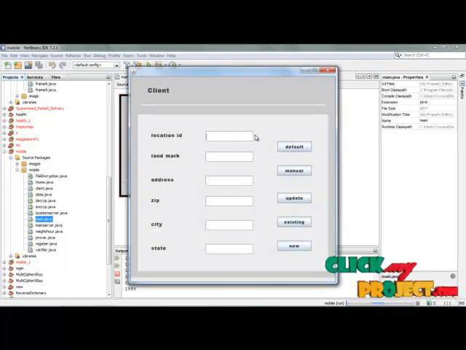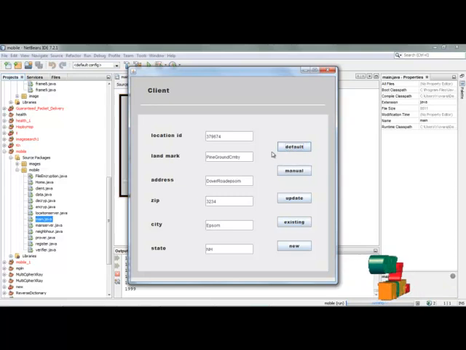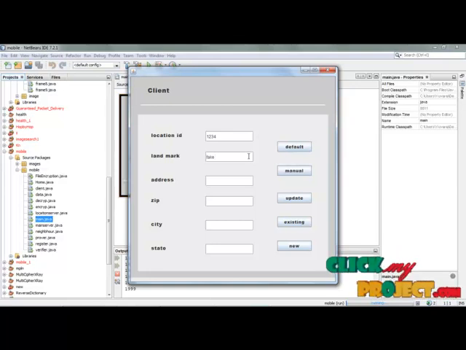Here we are going to load the default details of the user. Here the default details of the user are displayed as the location details. If a person wants to update his fake details, then simply click the manual option. After clicking the manual option, give any ID and enter fake details in all the columns of the user-provided input. After including the fake details, this is the fake user who is going to access the original details of the user. After entering these details, click the update option.